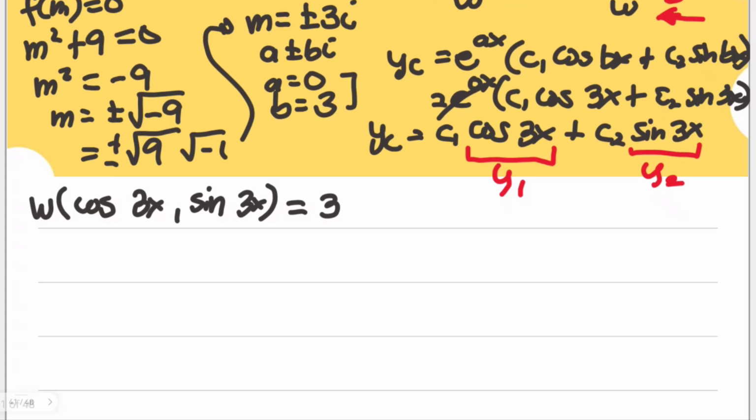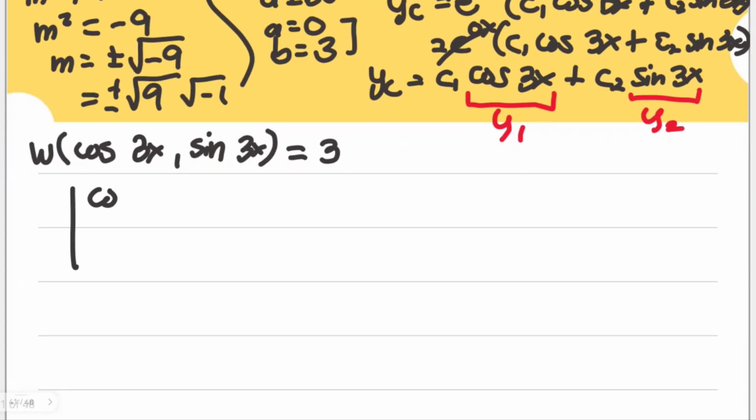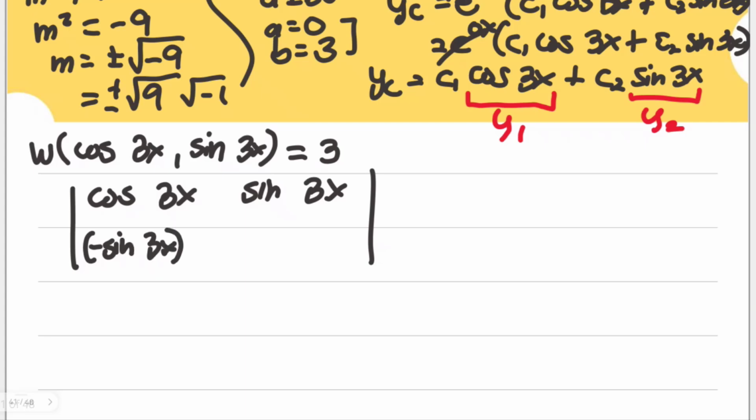It was actually generated from this. Cosine 3x, writing here two functions, and for the second row would be the first order derivatives of the first row. So you will have here the first derivative of cosine is negative sine 3x times the derivative of the angle 3. I told you that the link is already provided below, but I'm just representing this because the derivation or the matrix form will also be used for W sub 1 and W sub 2.